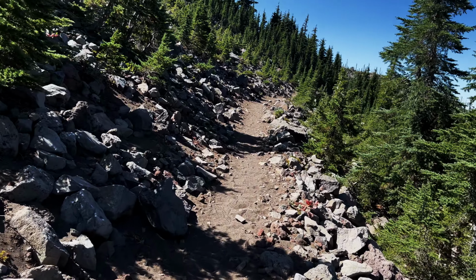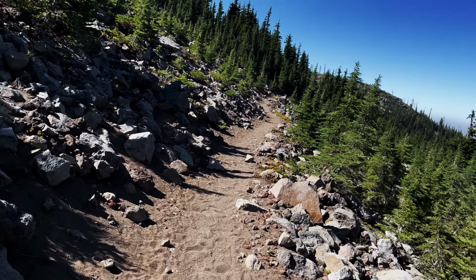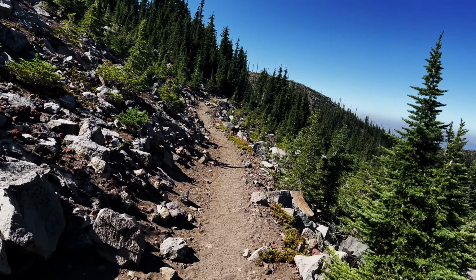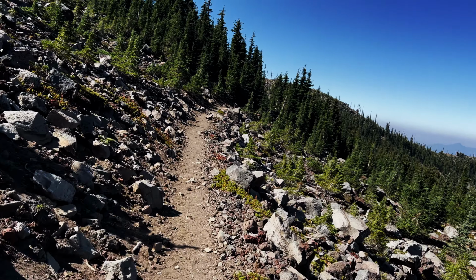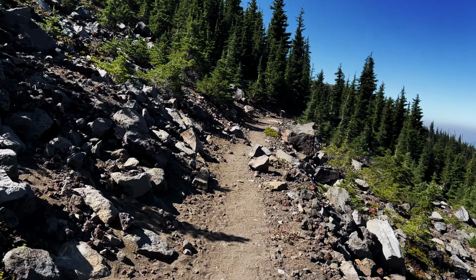I drink a ton of fluid on the drive. This Pacific Crest Trail Santiam Pass Trailhead, it's about an hour 20 from my house in Madras, also in Central Oregon. So that hour 20 drive, I typically listen to podcasts and gorge myself on fluid so that when I start the hike, I'm already kind of satiated as far as fluid goes. And then that way on the way out, you start hydrated and you start in the morning when it's chilly out. You're not really sweating, so you kind of retain your fluid.